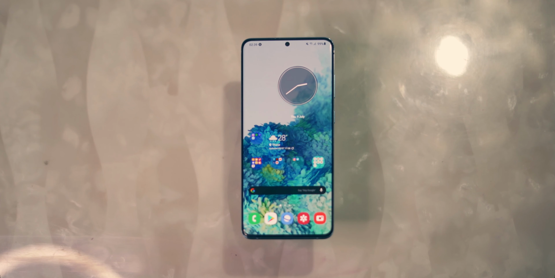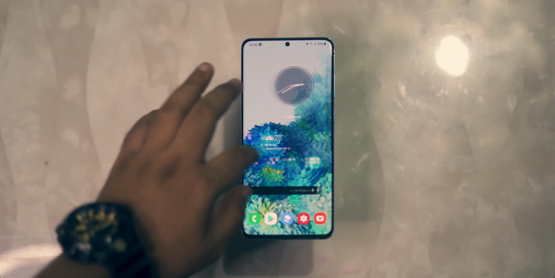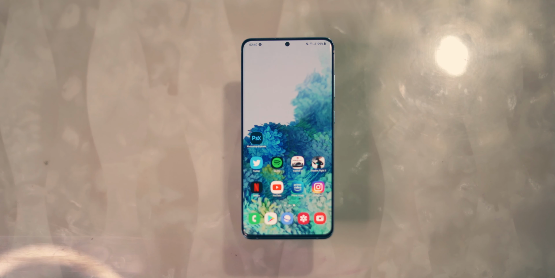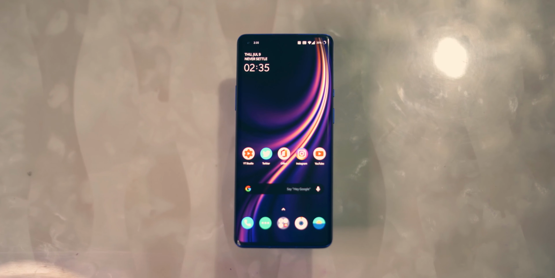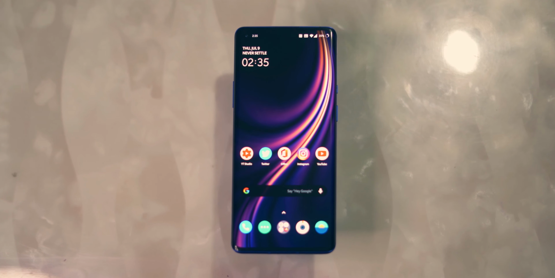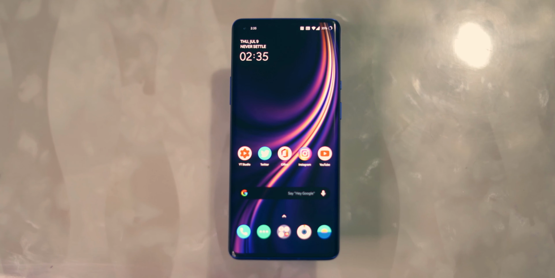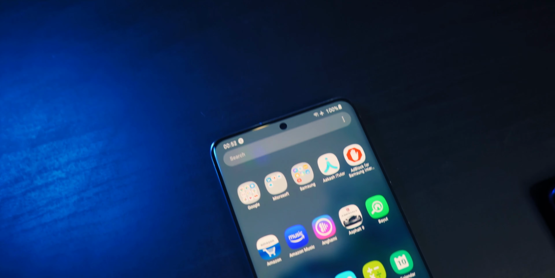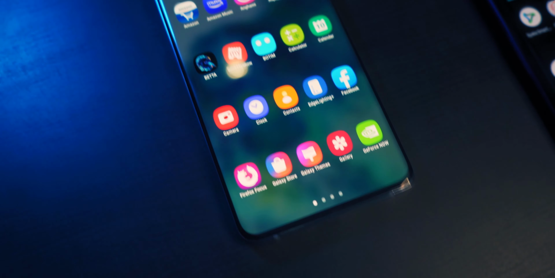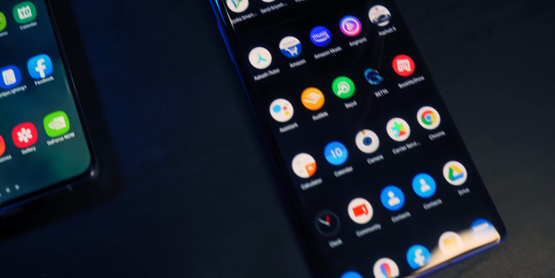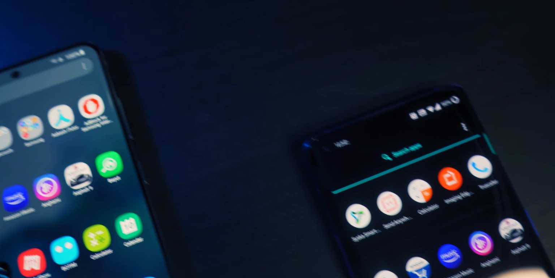So first and foremost, let's talk aesthetics, because I believe it matters how good the OS looks, especially in the flagships. And right off the bat, I think we all can agree that ginormous squircle icons on One UI look pretty bad. Yeah, they kinda lack polish in my opinion. But in Oxygen OS, the icons look super clean, modern, and well, overall better. But when it comes to the app drawer, it's better on the One UI, because instead of a plain card background, we get the blurred out wallpaper as a background that looks absolutely awesome.